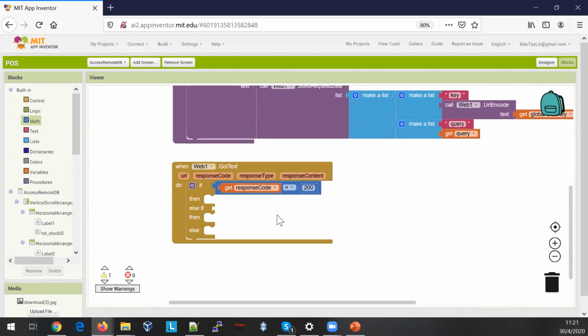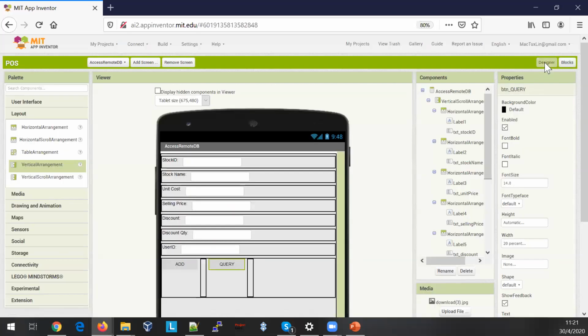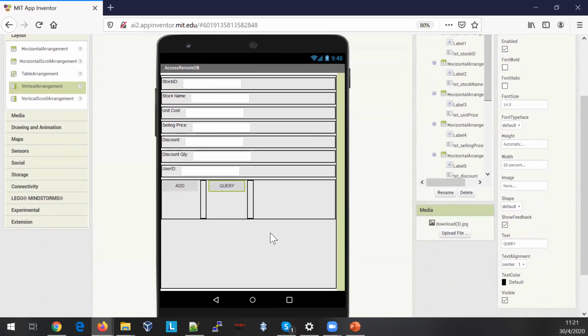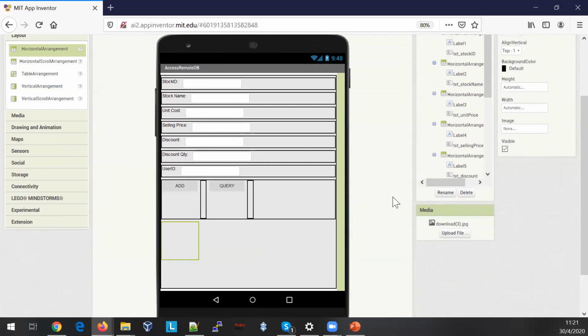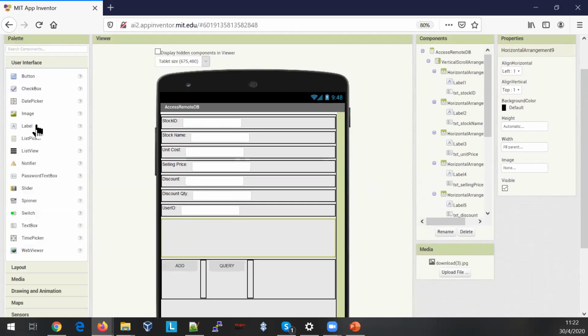We have successfully added the record. So let me add one more item here below. Go to horizontal arrangement. No, let's put it inside here, in between your user ID entry and your command below. We want something to show you the status. So this one will be your status label.